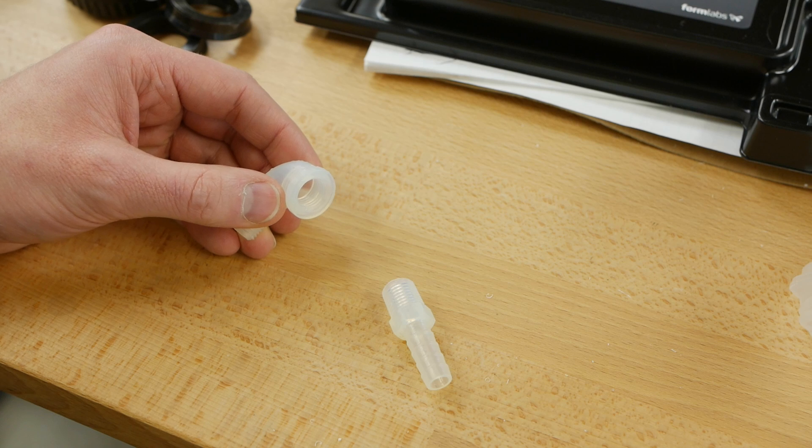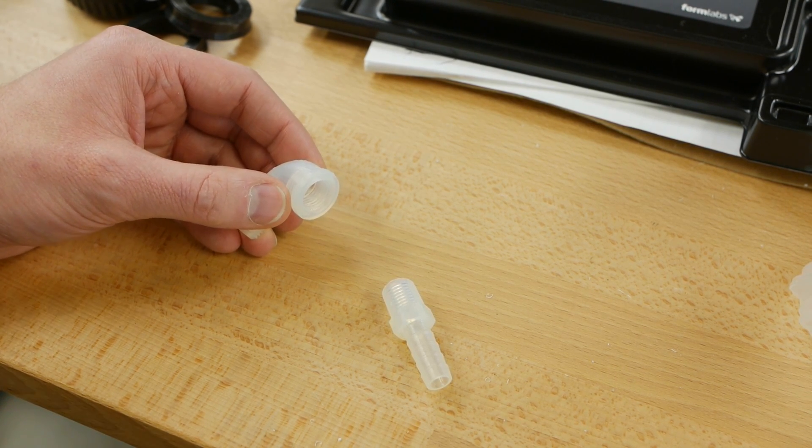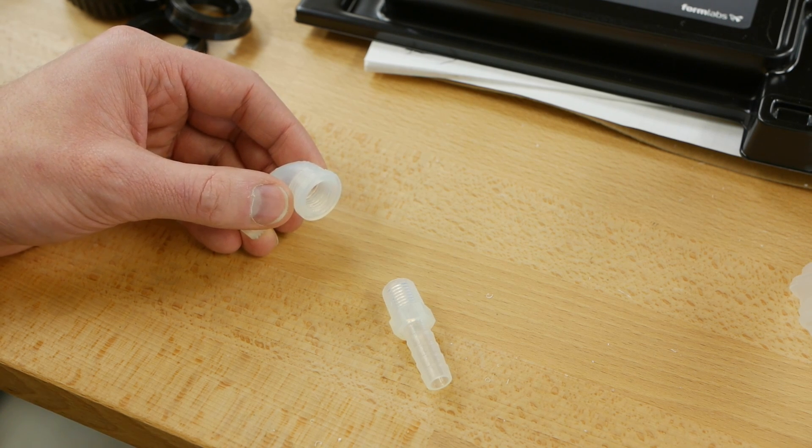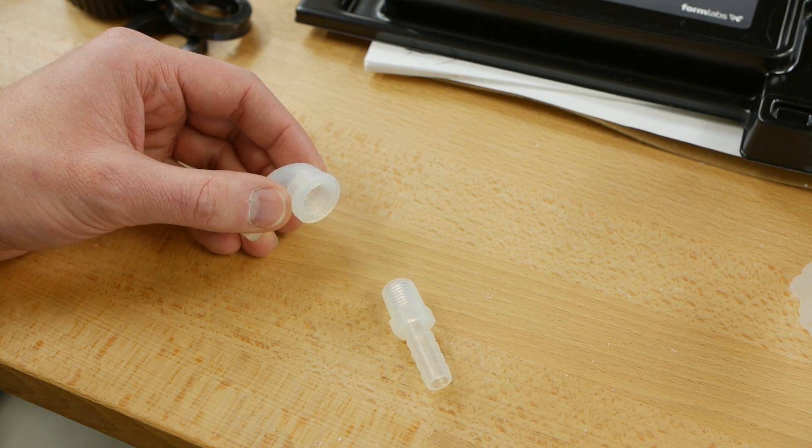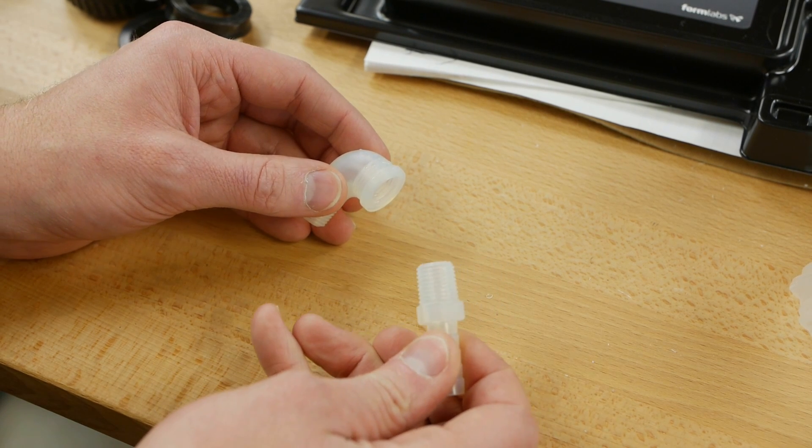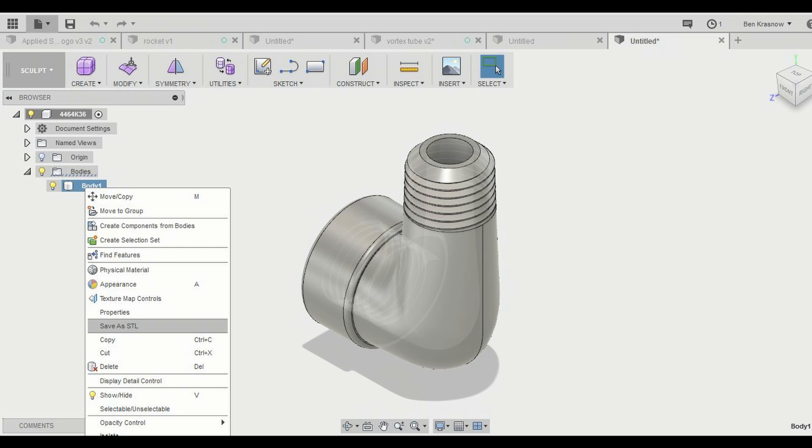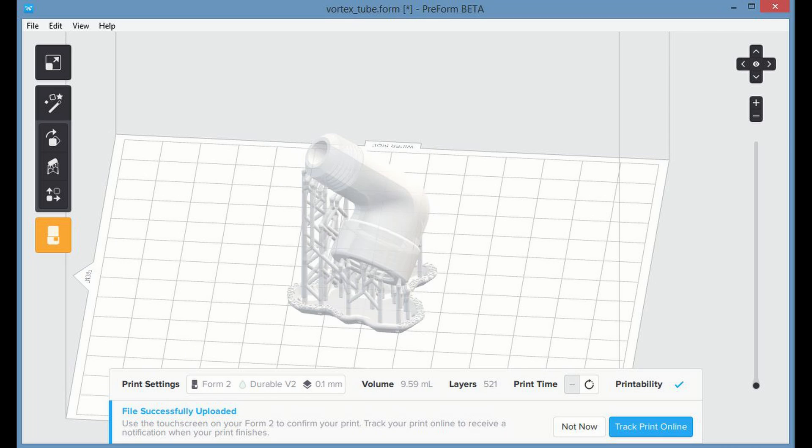If you're into 3D printing you've probably downloaded things from Thingiverse before but there's actually another source of parts that's really useful and that's McMaster-Carr. So you've probably noticed that they have 3D models for a lot of the parts on their site and a really convenient thing to do especially for pipe fittings. Download the step file, import it into Fusion 360 and then save the STL and Fusion 360 will even send the STL directly to the Formlabs printer software automatically. So the whole process takes about two minutes.